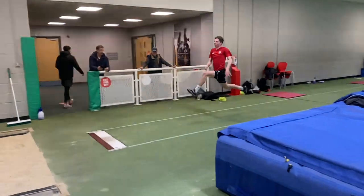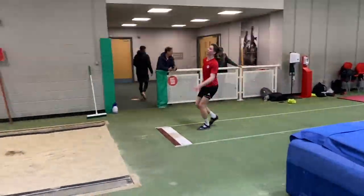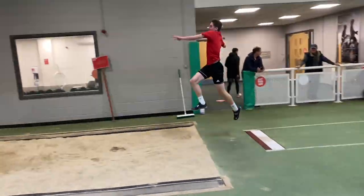Okay, this jumper goes a little bit vertical, but you can still see that he's achieving pretty good positions as he goes through his phases.